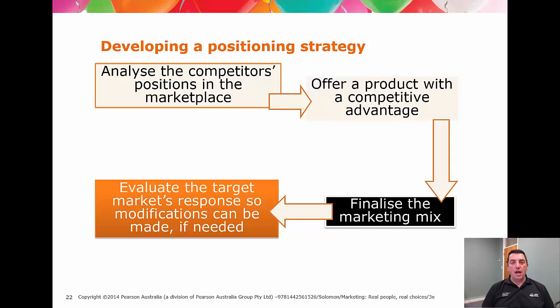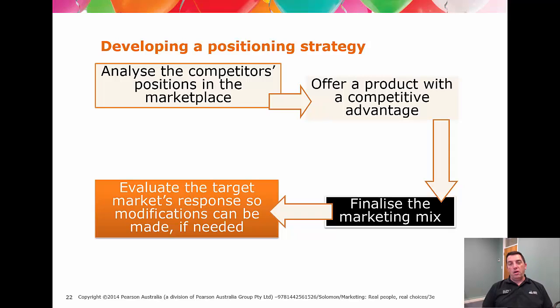So we try and build up a product which has a unique selling proposition or a competitive advantage in the minds of the consumer. Now this is really important because positioning is done in the consumer's head. So therefore how we do positioning will be done primarily by the consumer in their head. So we can influence that through our marketing activities.